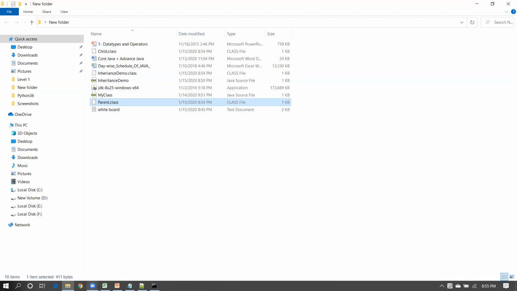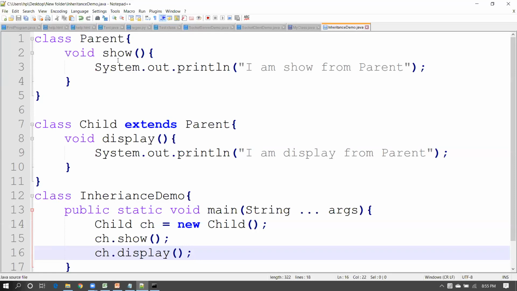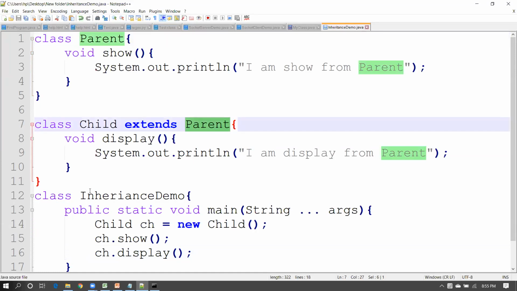So how many class files now? 3. I hope this makes it clear to everyone that if you define as many classes as you like in a source file, after compilation every class will be generated as a separate byte code.